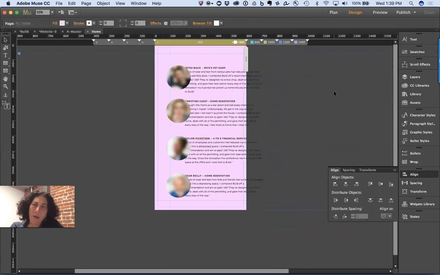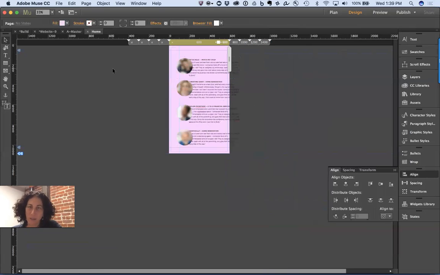And what I might decide for the smallest breakpoint is that it's too complicated to have images and text next to one another. So here's where we can do a little bit of magic. The demo gods have not been nice to me this morning. So this afternoon, what does that tell you?